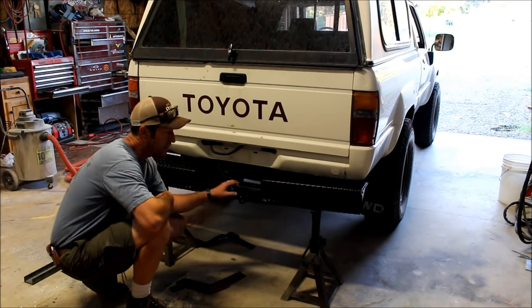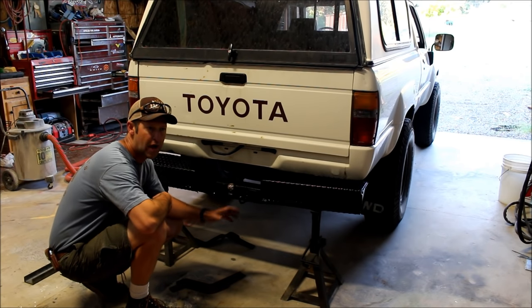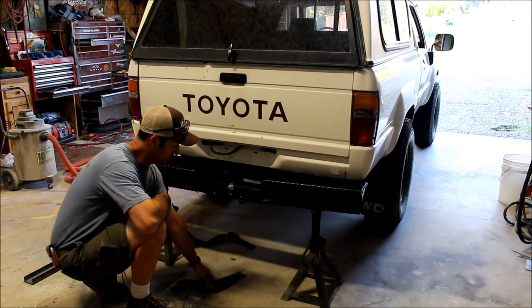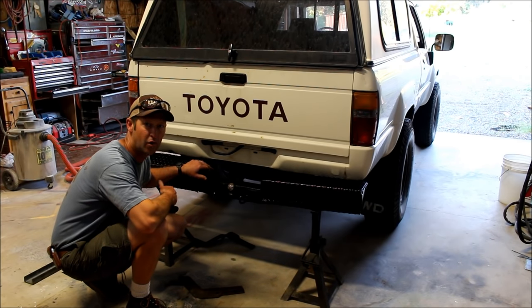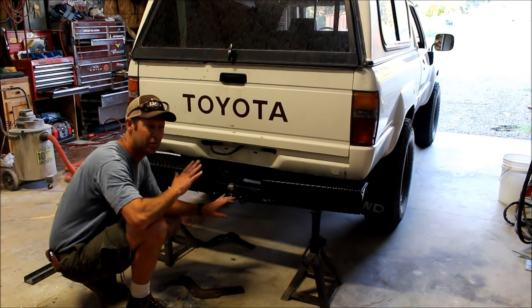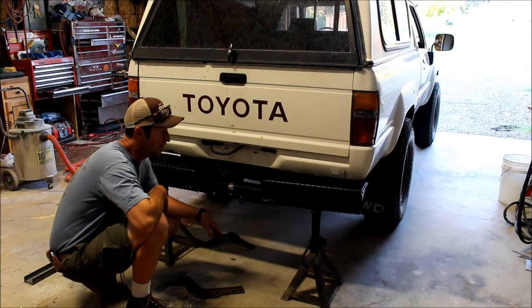So I've already taken off the stock bumper, but I put it up on jacks to show you the height of it. This is the stock location with these drop down arms, and it puts it fairly low for my application. I'm always dragging this spot as I'm coming out of a draw, it's always dragging the back bumper and it ends up tearing it up.